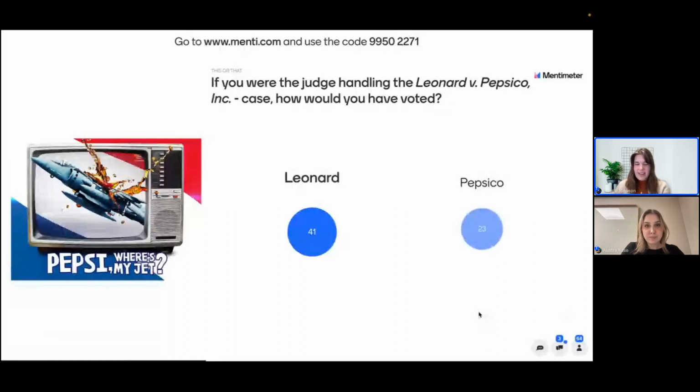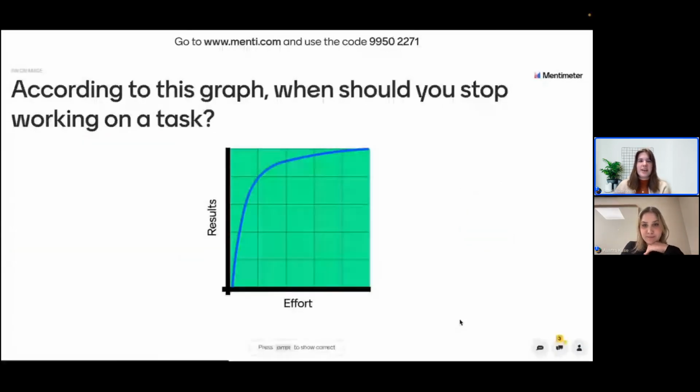So like I mentioned, a digital version of a show of hands, with, of course, the added benefit that you don't have to count everyone manually, but you will see the results directly. And it works as well in a live setting as it would if you're doing hybrid or remote teaching. Let's have a look at another example.